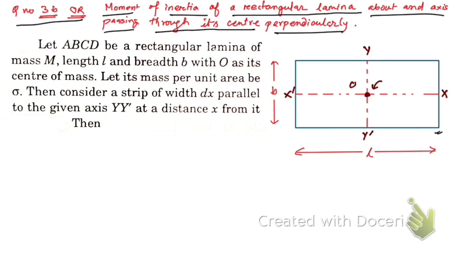That is, the moment of inertia of a plane lamina about an axis, let that axis be the z axis, which is passing through its center perpendicularly. If we know the moment of inertia about the x axis and y axis, let those be Ix and Iy, then their sum will give you the moment of inertia of the lamina about the z axis. We're going to apply that theorem. So hope you have understood this.